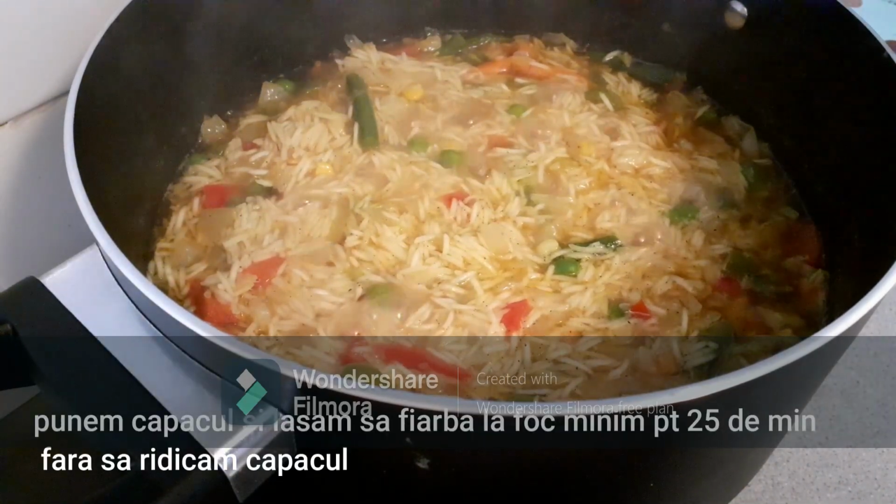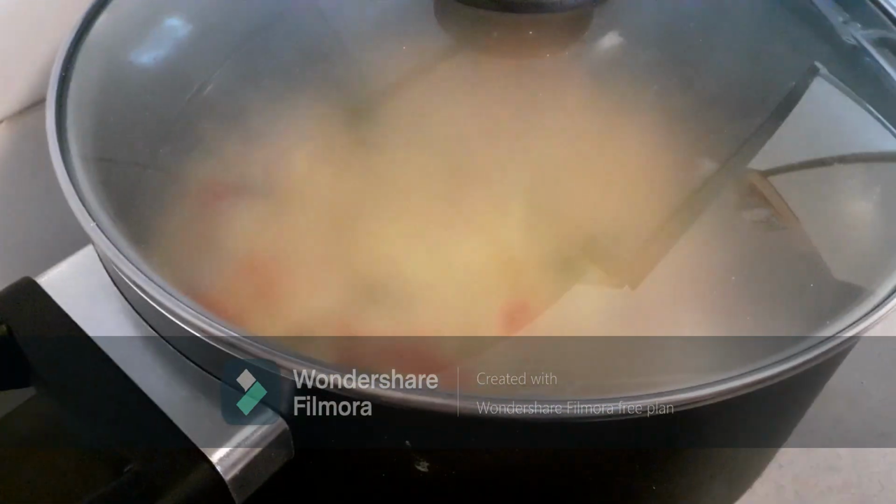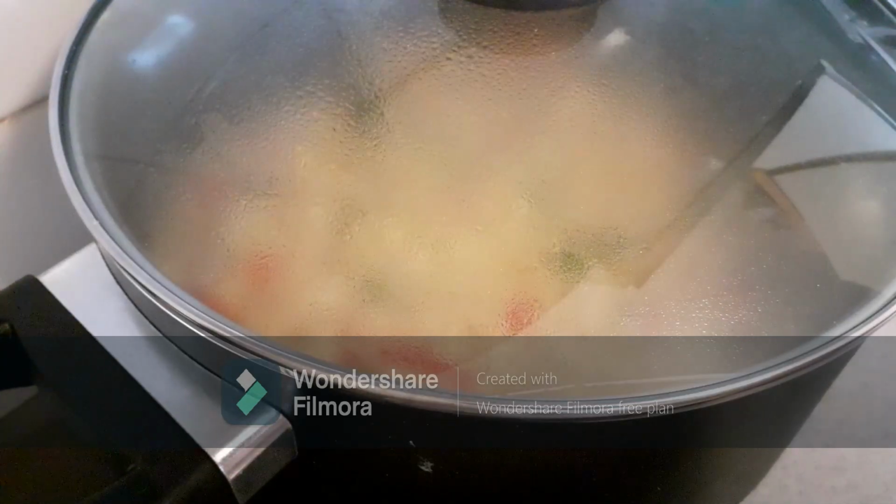So now we'll put the lid and we'll leave in low flame for 25 minutes without removing the lid.